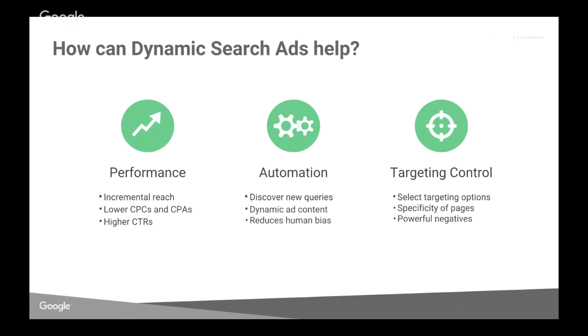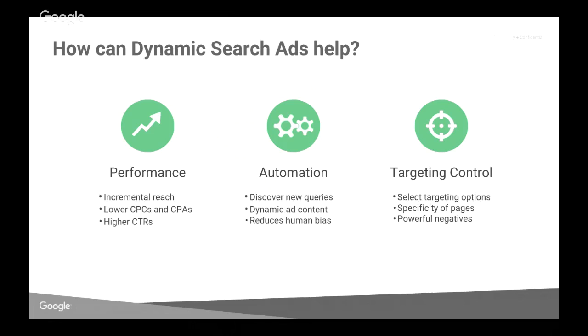How can dynamic search ads help? Dynamic search ads are our keywordless search tool, allowing advertisers to harness a website's content to deliver more relevant ads and landing pages to consumers, based on their query. We delivered a large set of upgrades to the tool in 2015, and we're proud to say it's working really very well.